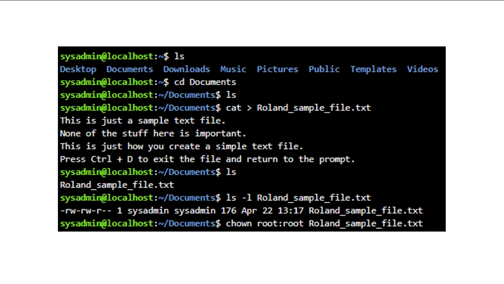So if I want to, and I'm not going to go too in depth in this because you should be looking into this as you're learning more about the Linux operating system and using the terminal and learning the different commands you need to know for your A+. But if I want to change the ownership, I can do chown to root for the file raw and sample file.txt, and I can only do it in the directory that I'm currently working in where that file exists. So that's a little bit of how the chown, or change ownership, command works.